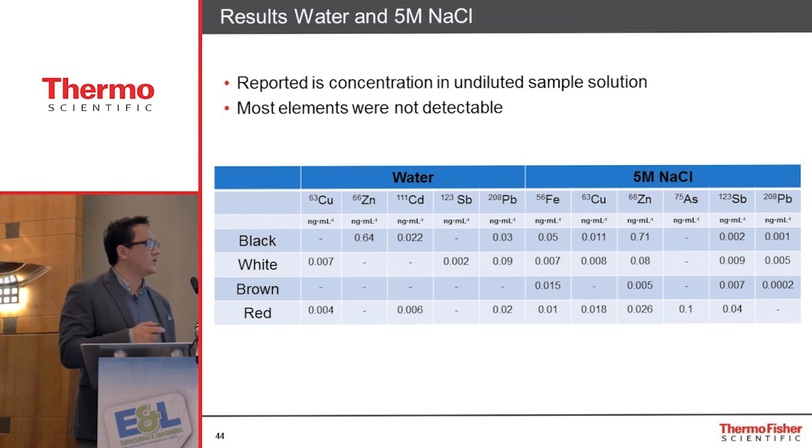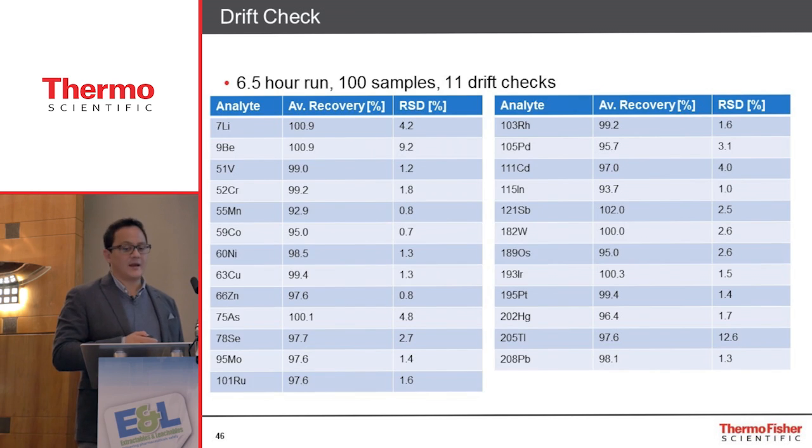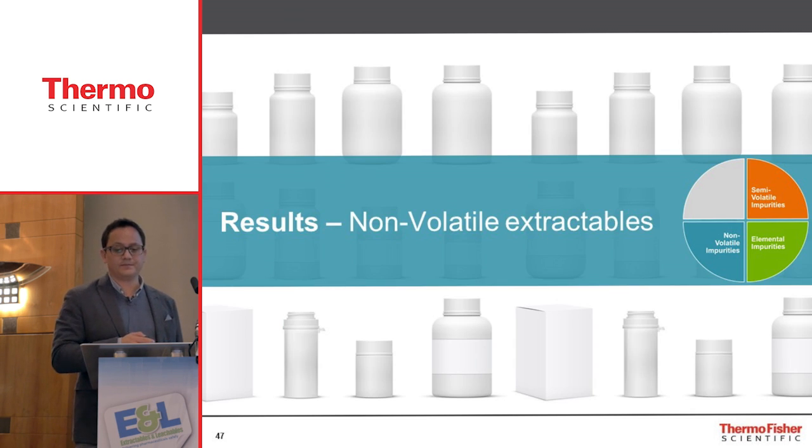It probably doesn't come as much of a surprise to many of you who are more familiar with this area than I. There wasn't a high degree of metals that were extracted from the O-rings, thankfully, but at exceptionally low levels, we were, with a high degree of confidence, able to detect traces of antimony, of arsenic, of lead within them. They were all in the high content salt extracts. There was very little in the organic extracts. And again, as I mentioned, we automated all of the drift checking and QC throughout the entire sequence of the day. The software kicks out an automated report.